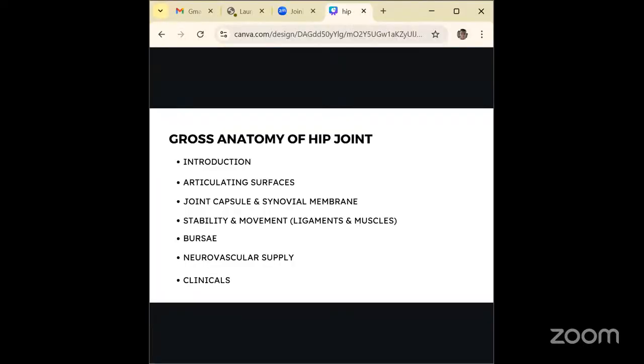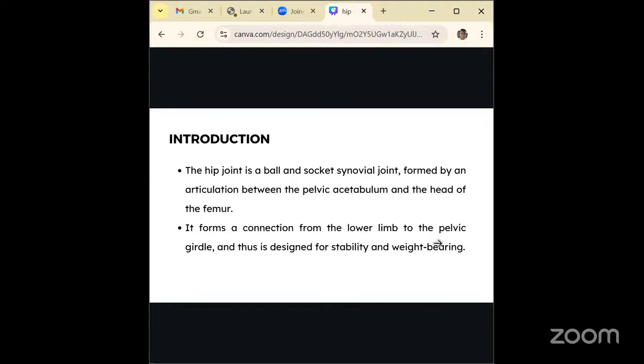a clinical perspective to what we are talking about. So, first of all, when you want to talk about joints, one of the things you have to do is to let us understand what kind of joint this is. And there are basic things that allow for the identification of the joint, not just the location in the body.